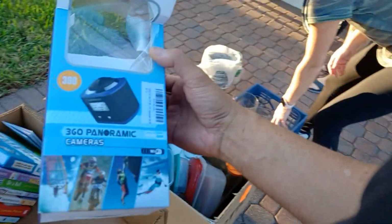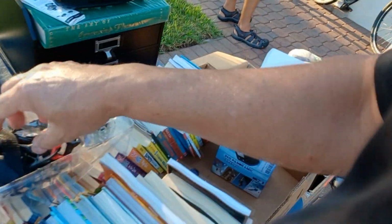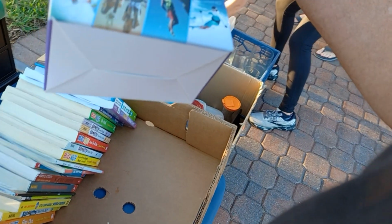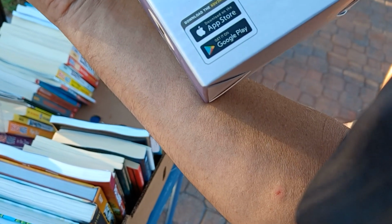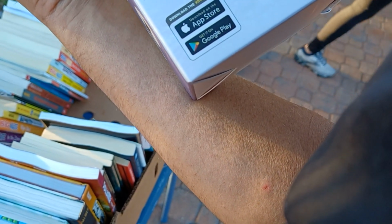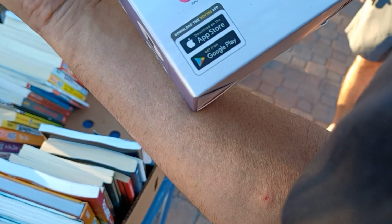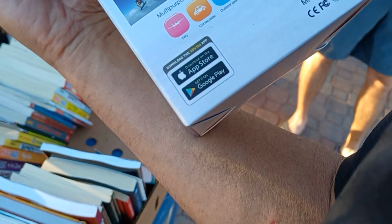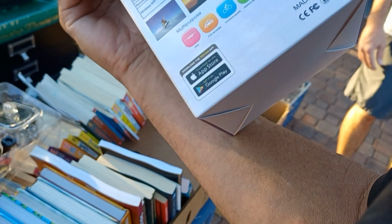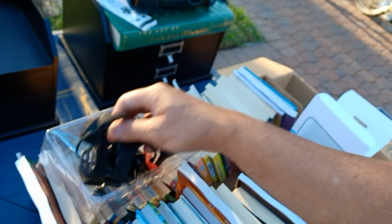Interesting. How much is your camera? I'm just curious. Your pricing is perfect. If somebody needs it, kids come by and ride off on it. Do you know how old this camera is? It's probably about 5 years old. And I would say $20. I got it when my real estate partners bought it, and we were doing flipping houses and stuff, and we never used it. Oh, okay. Interesting.